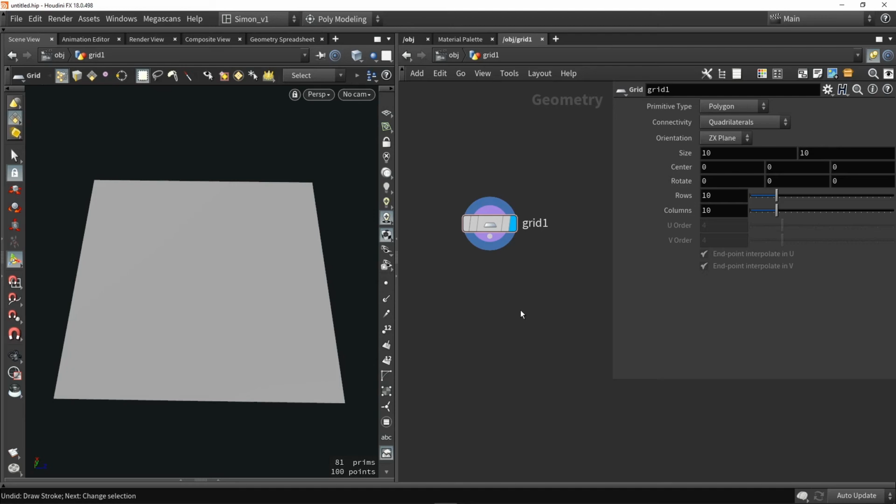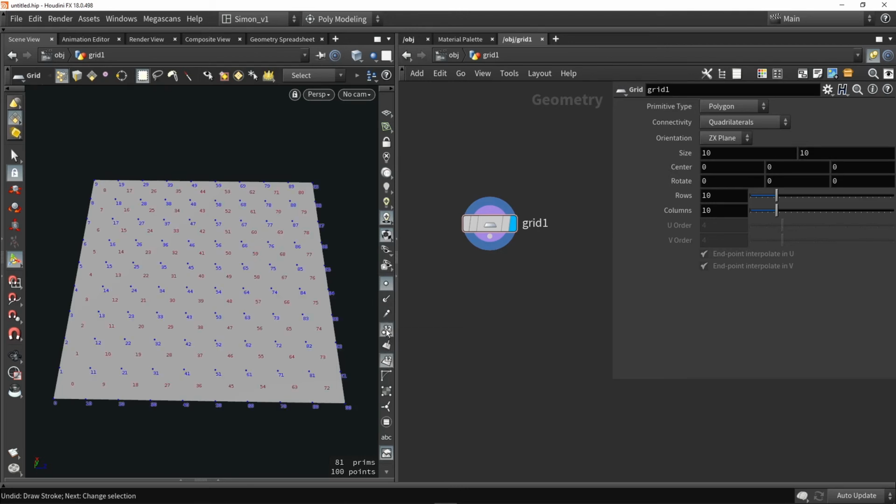So first of all, what is an attribute in Houdini? An attribute is a certain information that is stored on the geometry. If you watched previous videos, I mentioned that we can show, for example, the point numbers, primitive numbers, and so on, and that each number can have information stored on them. Where can I see this information? At the top here, we have a geometry spreadsheet.